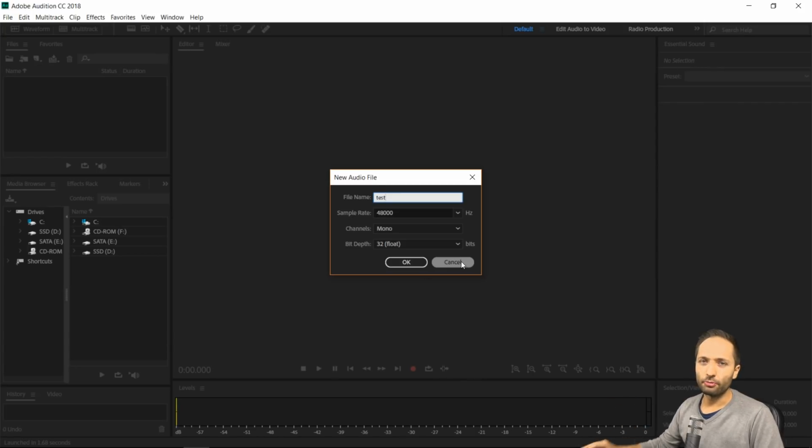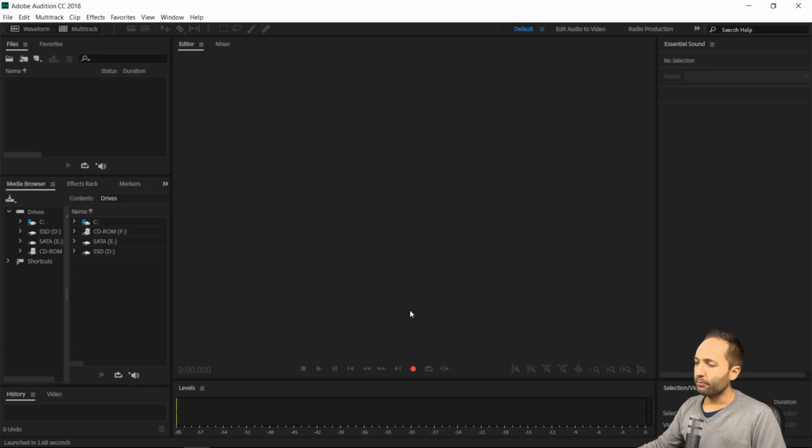I will press cancel now because, well, I don't have any microphone plugged in now, right here. And if you then press record down here, then the recording would start. After you finish the recording, you can just press stop right here and then save the file. And with that, you got the audio file created the way we did it right here. So that's the creation of the audio file.